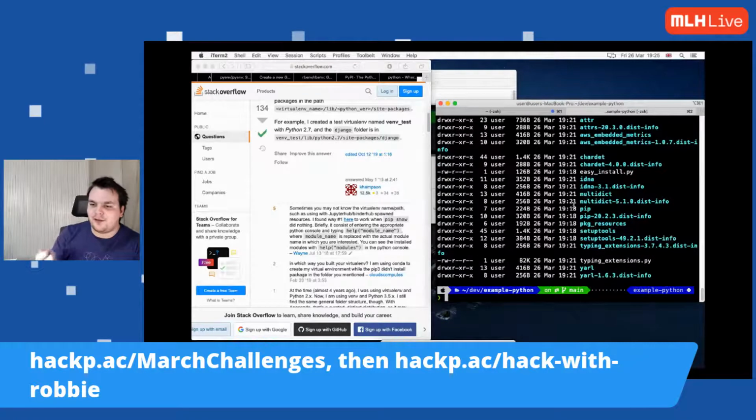And this is nice because those packages are now specific to this project. So if I want to use a different version, for example, of this AWS embedded metrics package with a different Python project I've got, I can do that without having packages installed at the system level or the user level. This is essentially the same approach as you have with Node.js. When you've got a Node.js project, you have a folder called node_modules, which is specific to that project rather than installing globally. This is how I think Python should be by default, but it's not.